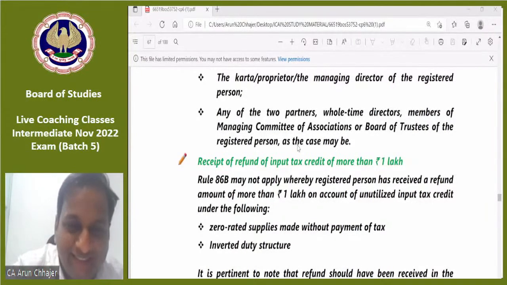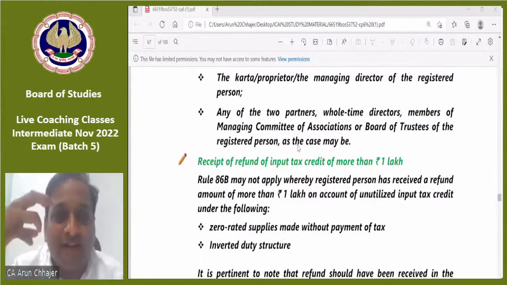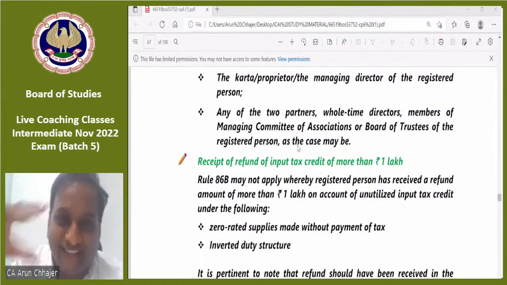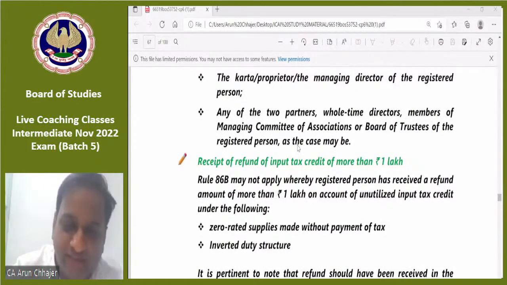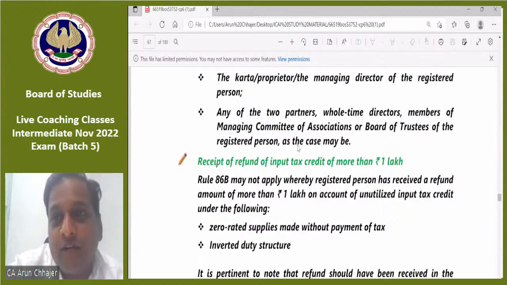Correct. Sometimes I ask multiple questions in the same particular example or in the same sentence. So that is the reason if you are writing only yes or no, sometimes it is not clear. That's the reason I ask you to tell me again. So what is the next? What is the next condition?